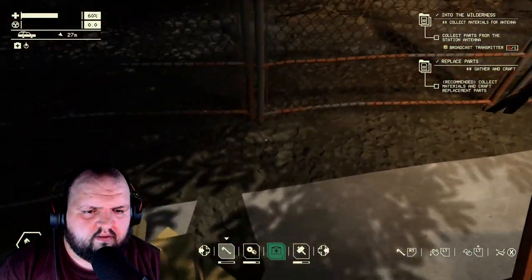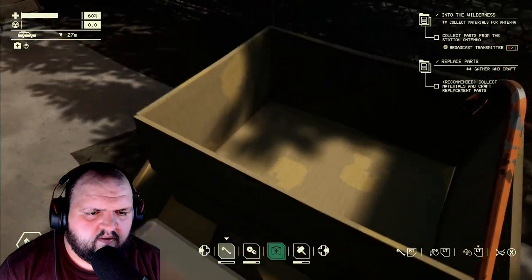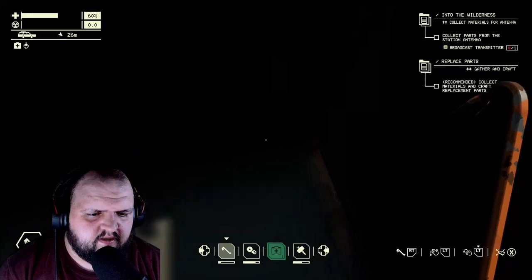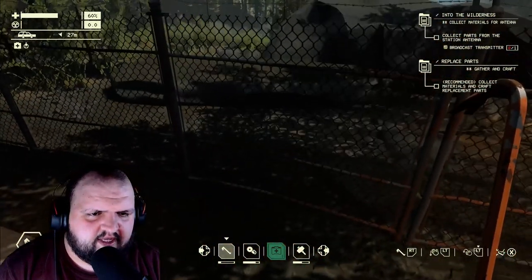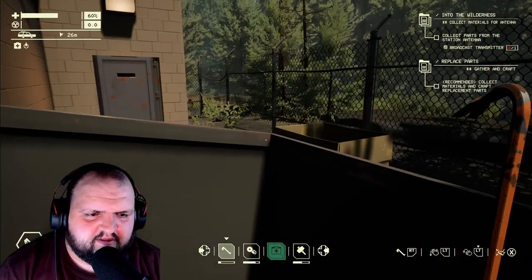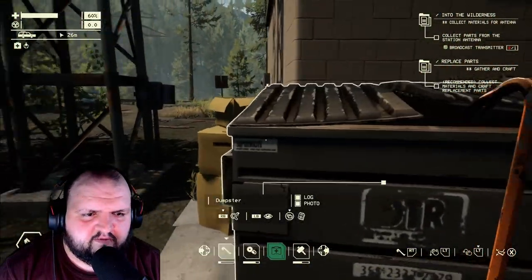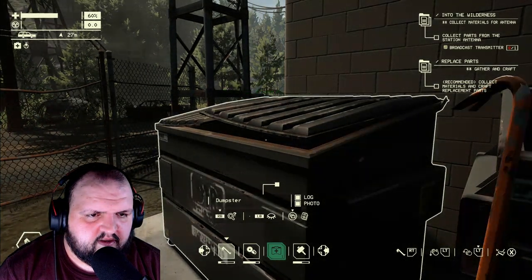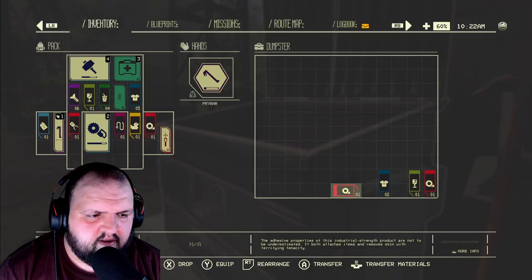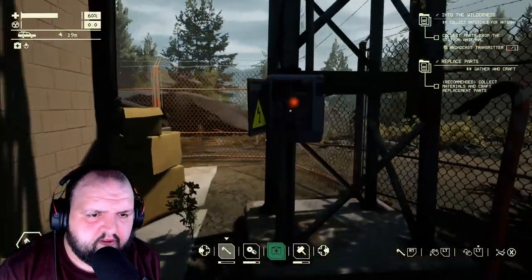All right. Wait. Am I stuck in a dumpster? Oh god, no. Am I stuck in this dumpster? Come on, get out. Did I get stuck in a dumpster? Get out of the dumpster. There we go. Oh my god. Okay, the one at the shop says friendly dumpster. Is this not a friendly dumpster? Huh, okay. It's friendly enough. And what's this?